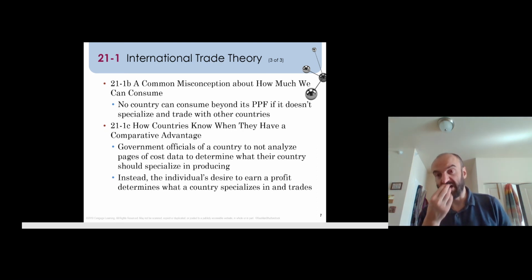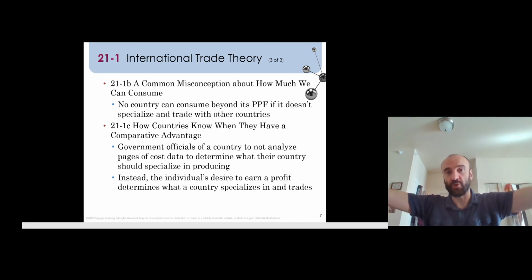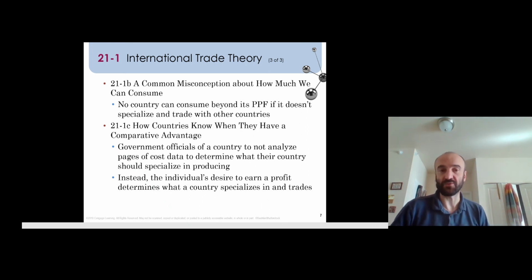Chinese are good in making plastic toys and cheap clothes, not because they have smart central planners who decided, comrades, we need to produce this, but rather because the firms that tried producing that in China succeed and grow. They get profit, and profit allows them to reinvest and grow and employ more people, and it's just like a Darwinian selection. The successful firms survive, unsuccessful firms fail.